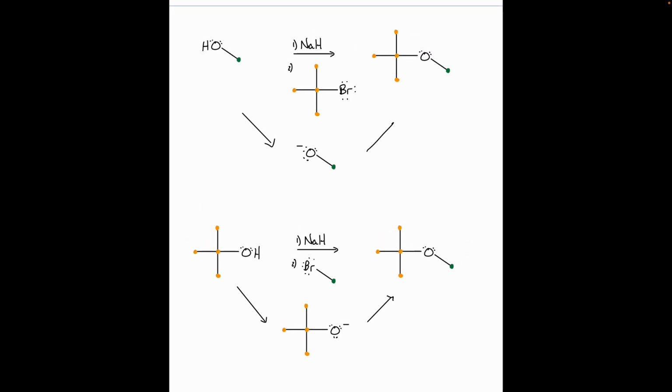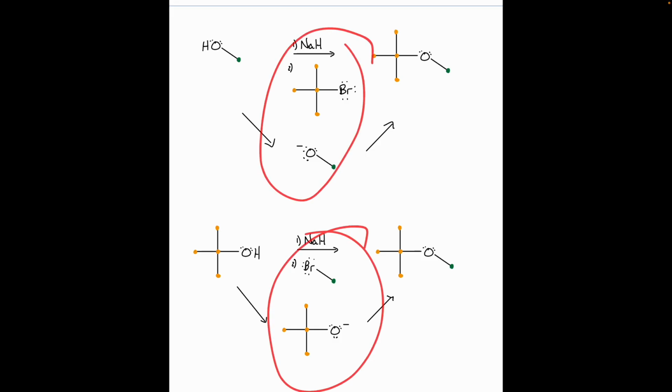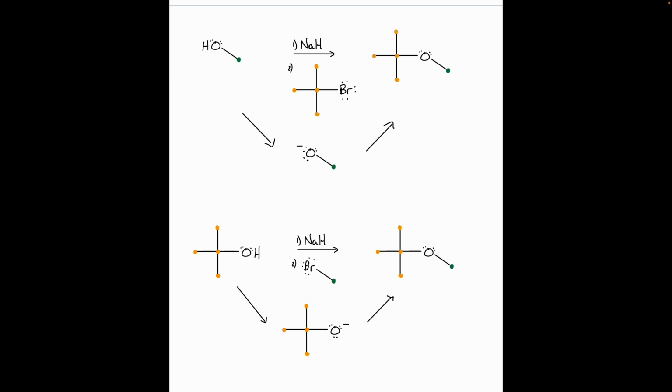Okay, and then I want everybody to take that intermediate and put in those electron pushing arrows that'll take us to our product side here. So starting out with this alkoxide ion and this alkyl halide, put in our electron pushing arrows. Same thing down here, put in our electron pushing arrows, and we're going to compare and see which one's more favorable. So everybody take a second and fill in our missing electron pushing arrows to take us to our product side.